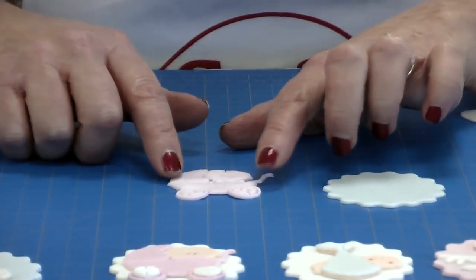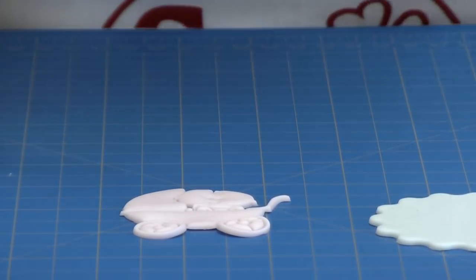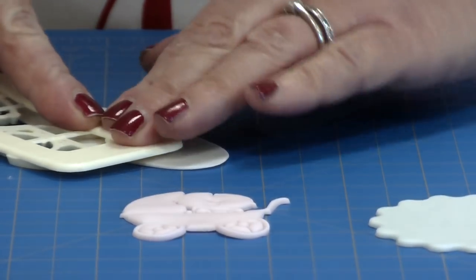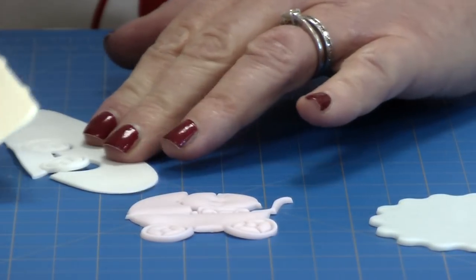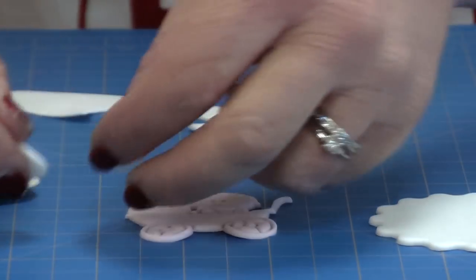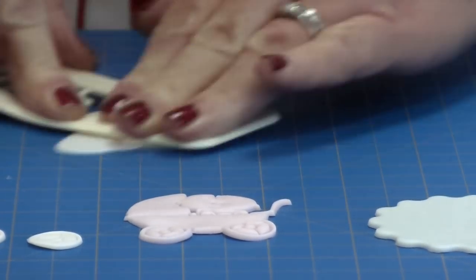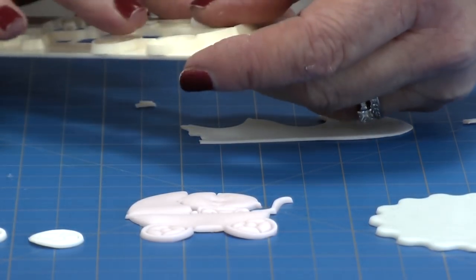They're very nice and easy. We have our baby sitting in a pram, and the nice thing about these is that we can do the different pieces in different colours. I'm going to use white for the wheels and the baby's head, just to show you how you can easily create a quick contrast to add some extra detail to your cupcake topper without making it too difficult. I've just placed the wheels on the fondant — pop those out, and then the baby's head. Pull it round, slide it round your mat, remove the excess. It's actually coming out really easily.